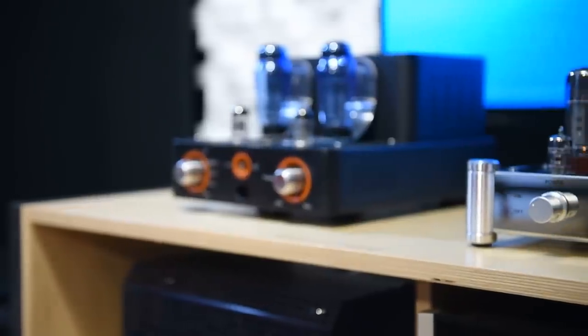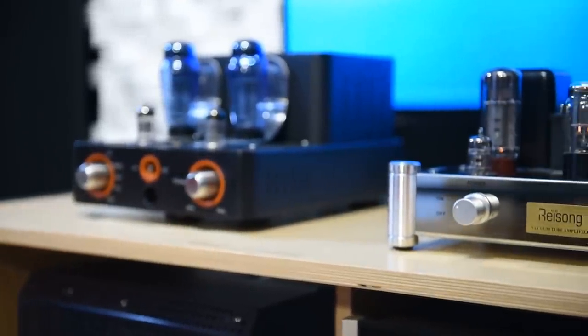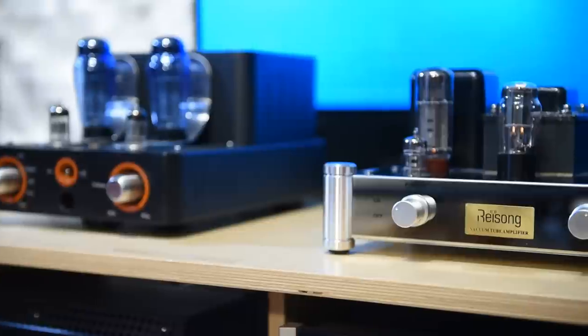I like the fact that it only weighs 10 kilograms, so it's easy for me to bring it from my main listening room to my bedroom. At one point, I kept bringing it up and down, up and down, and I felt like a kid carrying a teddy bear, bringing it everywhere I go.